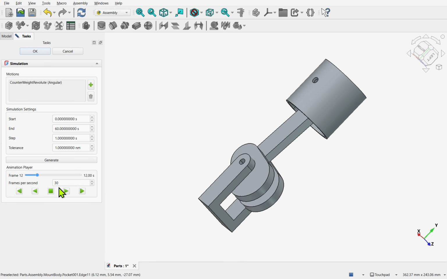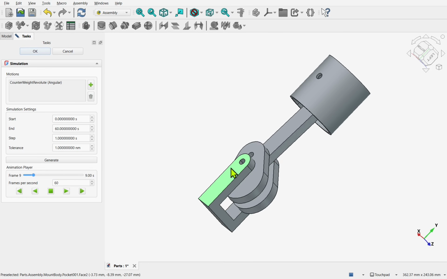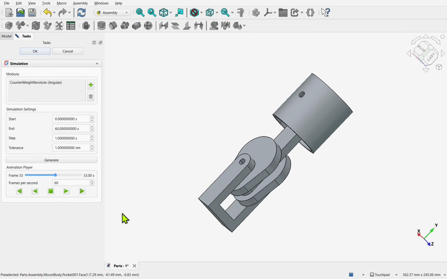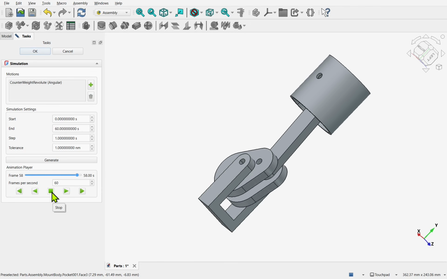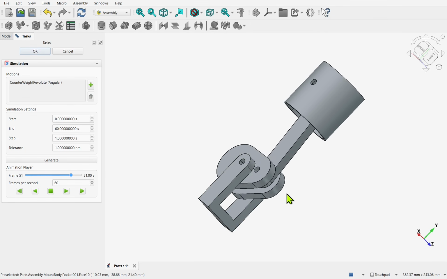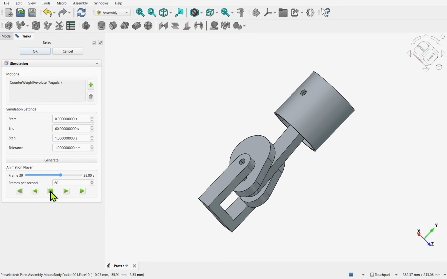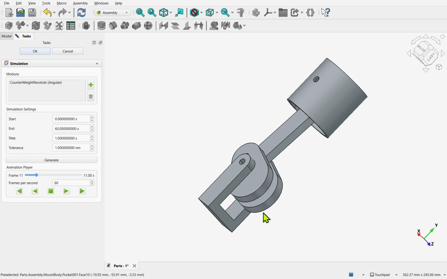And if I stop this and set this to 60 and hit play, we can increase the amount of frames per second, increasing the speed of the animation. So at the moment we have a full cycle. If we look, we've got a distinct pause in there. I want continuous animation of this counterweight. We could spend the time trying to synchronize the frames with the rotation, but there is an easier way.